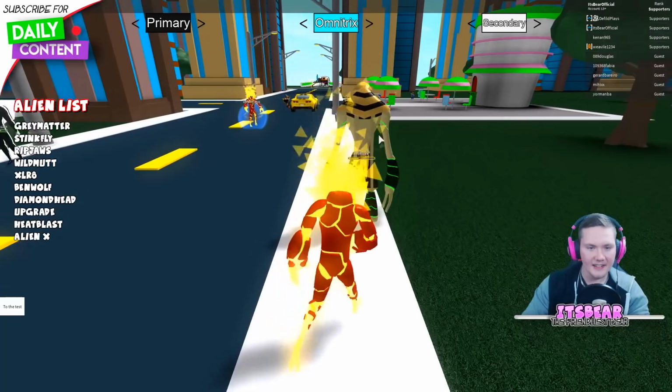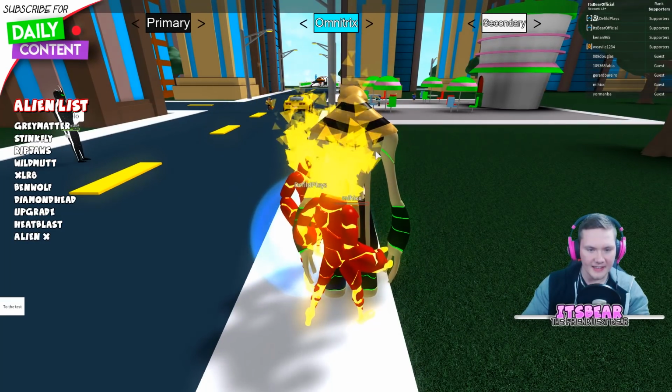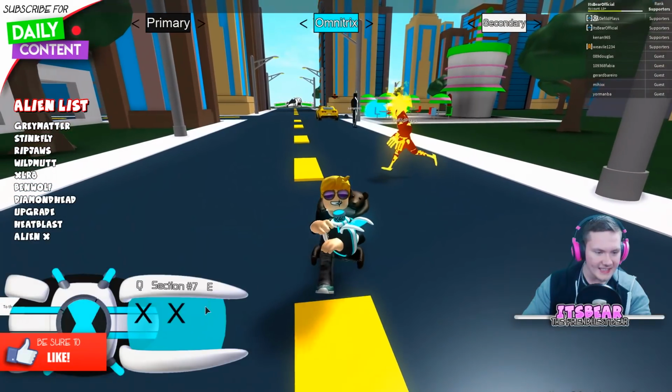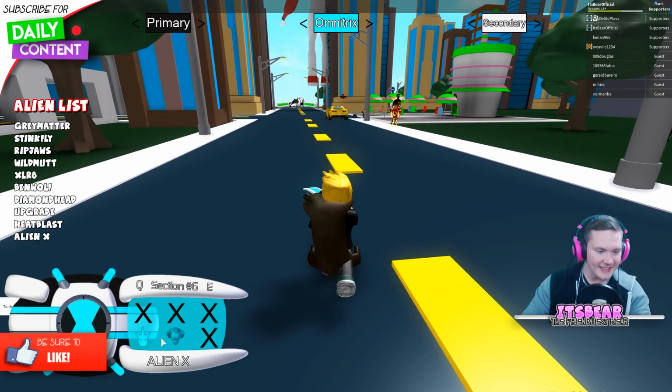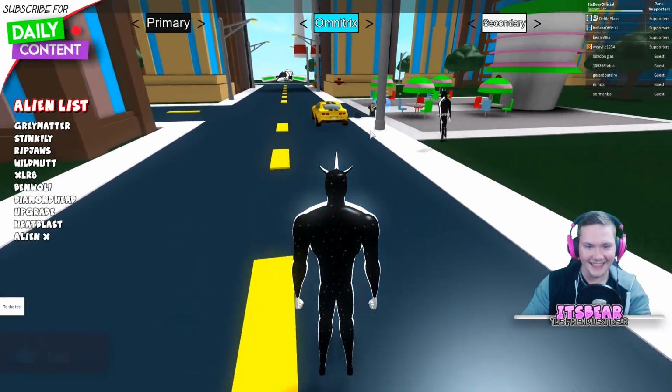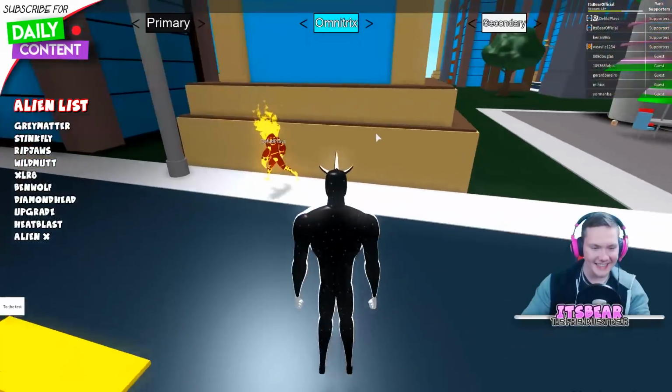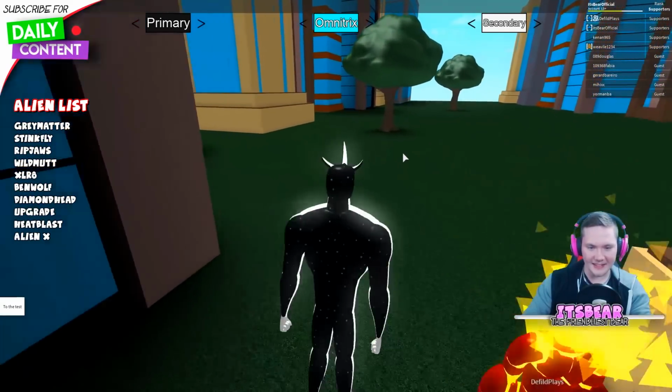Oh. Okay, come on. We both have to get him. Oh, yes. Okay. Let's go. Alien X. Yep. We both were on this one. How are you doing there, Mr. DefildPlays? I'm not here. Wait. Yeah, there we go.